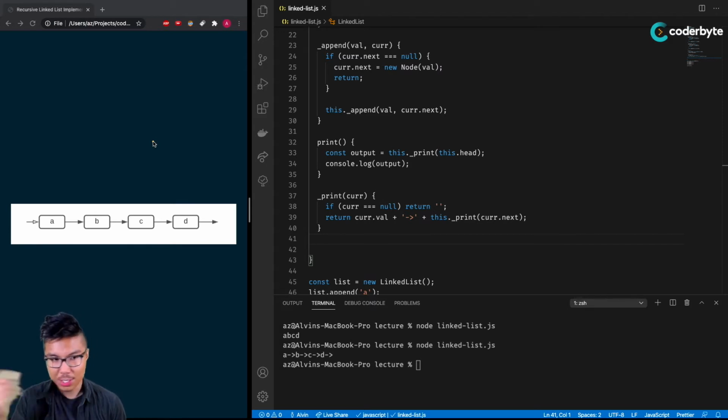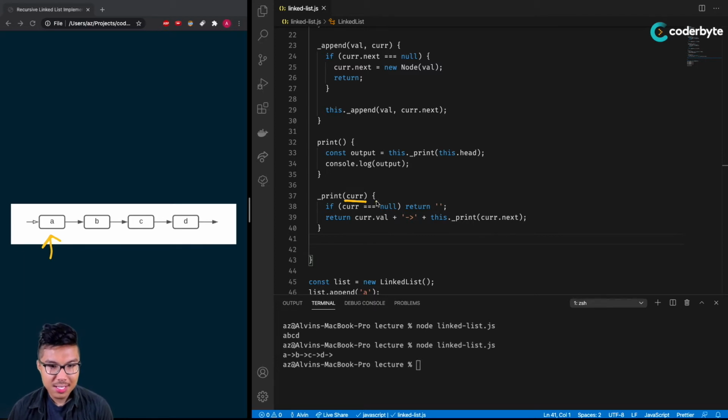So whenever I trace through my programs, I'm always interested in how my variables change, right? Here, it's really how my recursive arguments change. So I'm going to track a few things. Let's start by tracking the value of the cur argument. So let's say we make our top level call to print. That means we're going to call our recursive method on this dot head. So that means cur is going to be this yellow arrow. It's going to be pointing at this node.